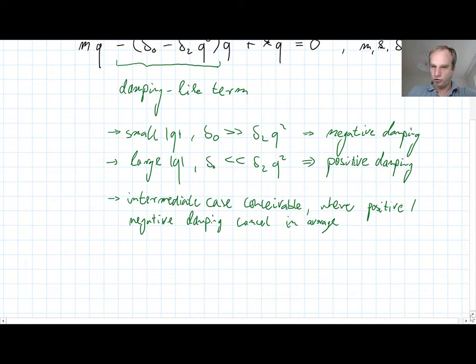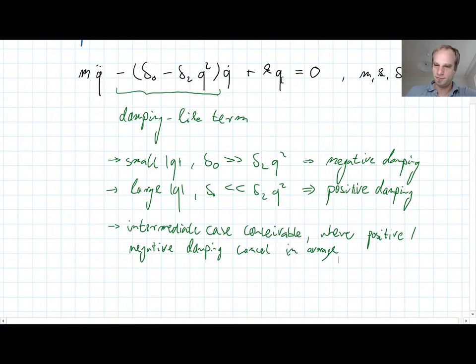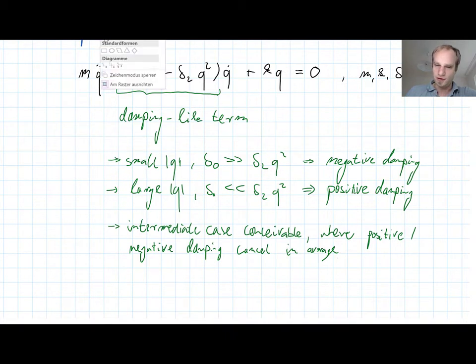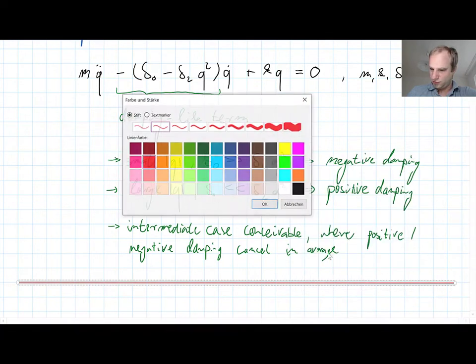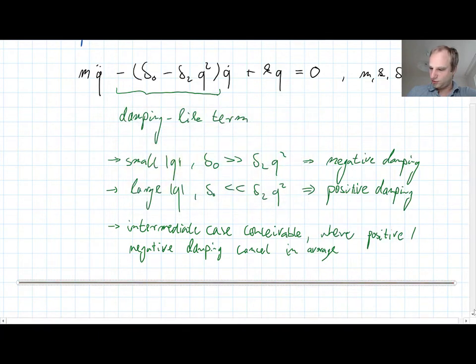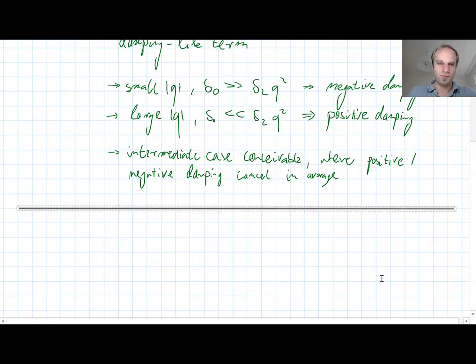We need to determine the actual amplitude and the precise behavior of this intermediate case. Essentially, we know that, at least in the video, we saw some harmonic oscillations of constant amplitude. So we suspect to get a harmonic response, and we suspect that we have a finite amplitude. But of course, in order to say whether this is critical or not, we need the amplitude. So it's just a motivating example.